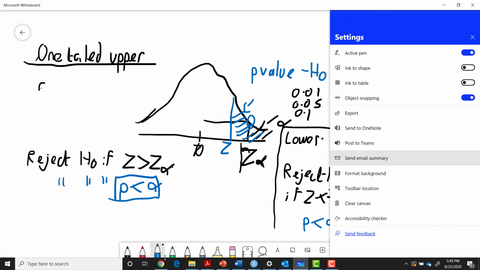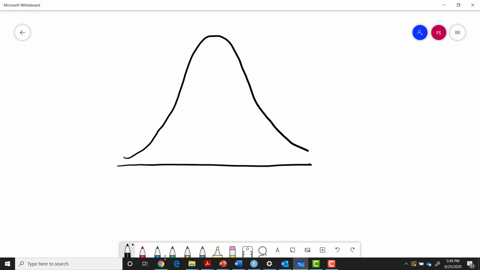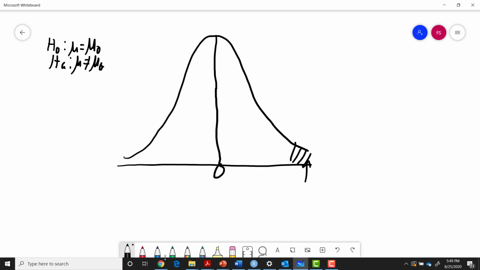And then finally, we're going to get to a two-tailed test. And this I'll write out. This is the most important. So we have the 0 in the middle. Now we still have the alpha rejection region, but we have to split it into two. So here we have alpha over 2, and here we have alpha over 2.